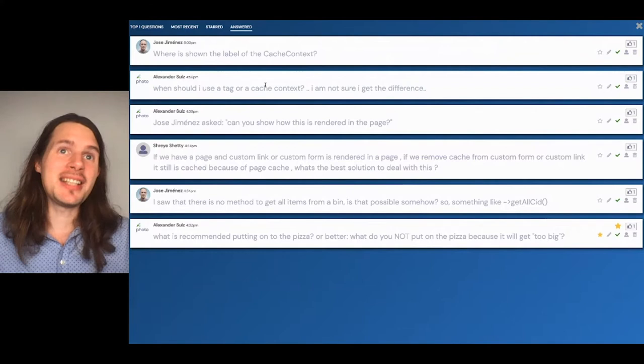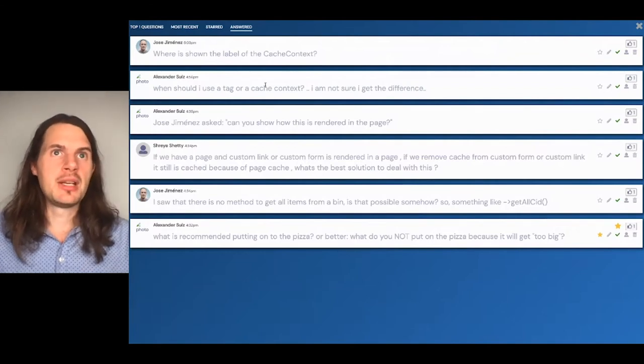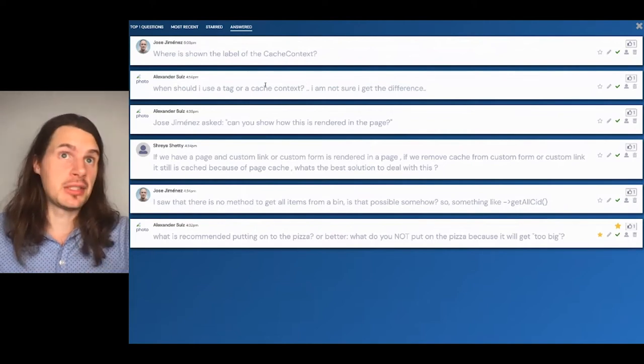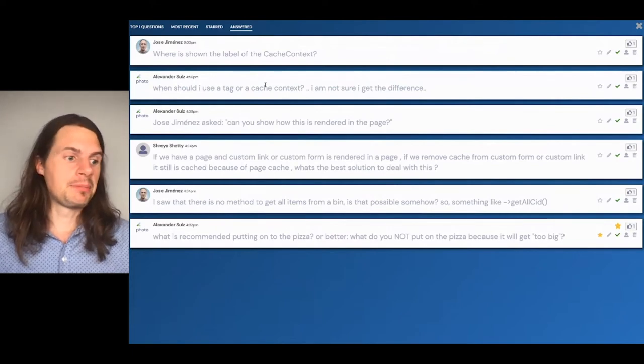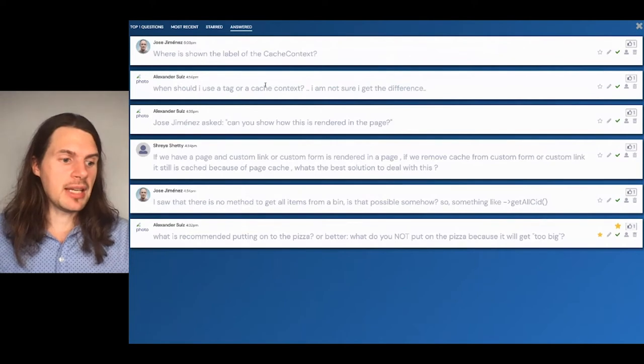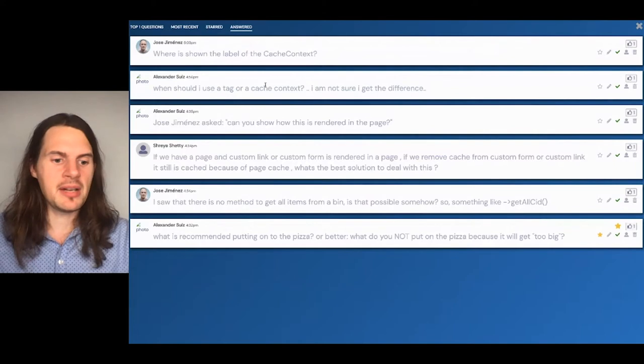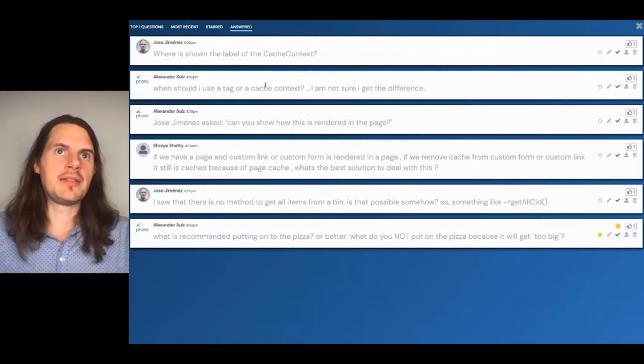A cache context is a true variation. For example, because you're very esoteric or whatever, you want to give the user a different news article every time the face of the moon changes. Or if they have a preference of having UK English, you have this article in two different variations, and you're giving out the variation to the user if they prefer British English, and you're giving the American variation if they prefer American English. So you use a cache context whenever you create a variation of the same thing.